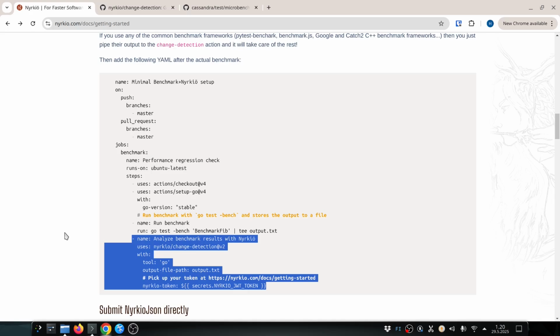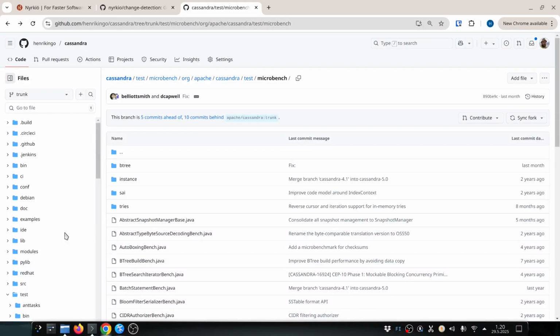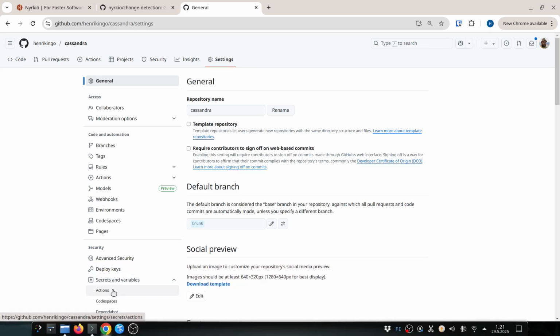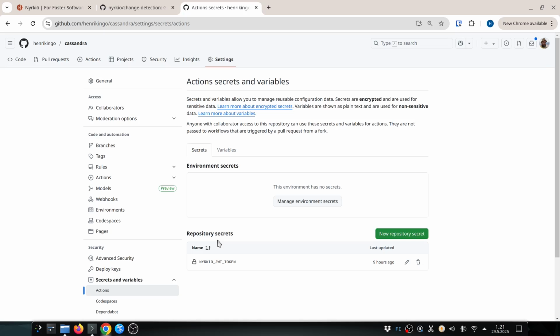We need to go to the repository, click on settings, security, actions, and here in the repository area just add a secret called Nyrkio JWT token. So you can also use the environment, but then you need to know which environment you use for what purpose. Repository secrets are just always there and always work.